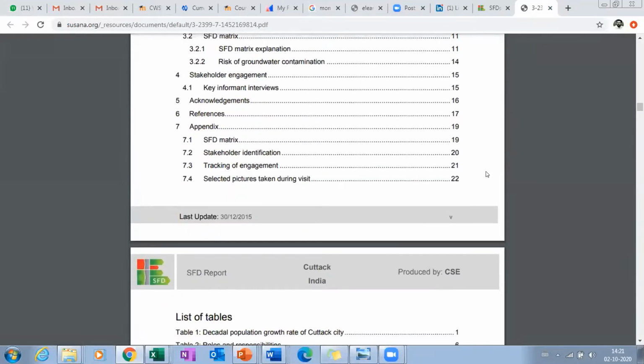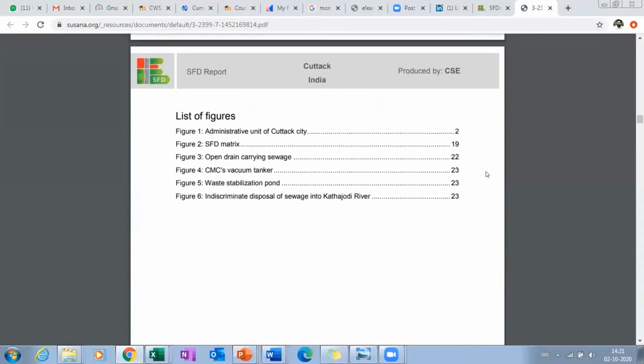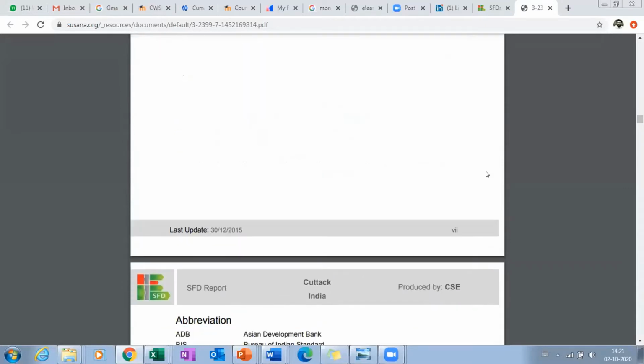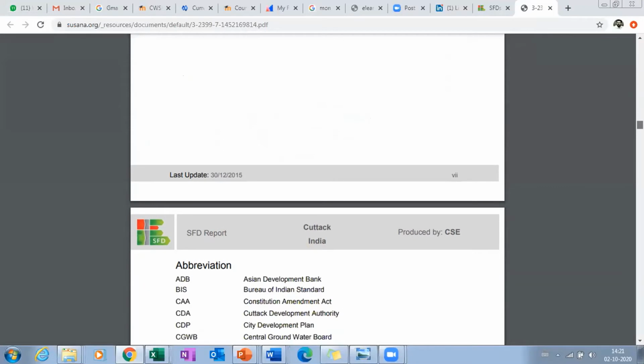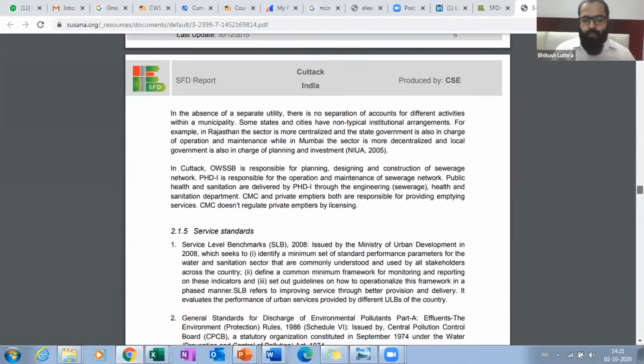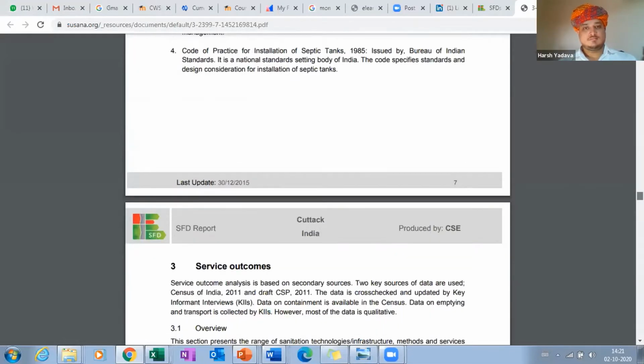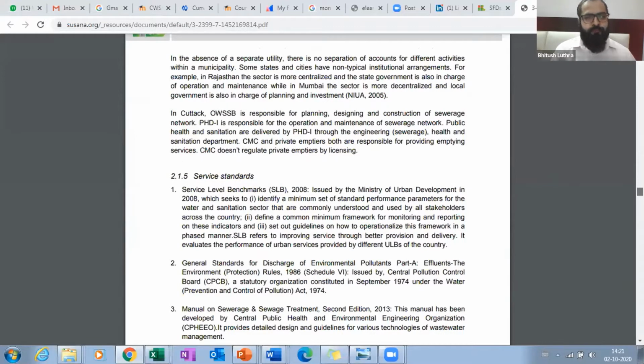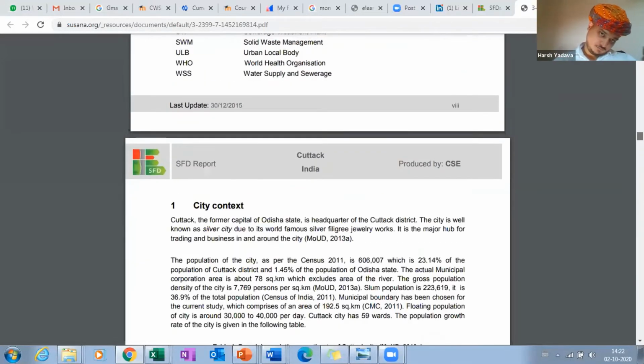So how can we define that this is a level 1 or 2 or 3 report by viewing this report? It's actually mentioned on the SFD. If you look at the SFD graphic, at the top left the level of the SFD is written. Okay, thanks. But as you said, I've already spoken to the IT people, and we are going to soon introduce a filter for levels of report as well. That's already under process. So somebody who wants to just look at level 1 reports can filter that. We are working on that. Okay, thank you.